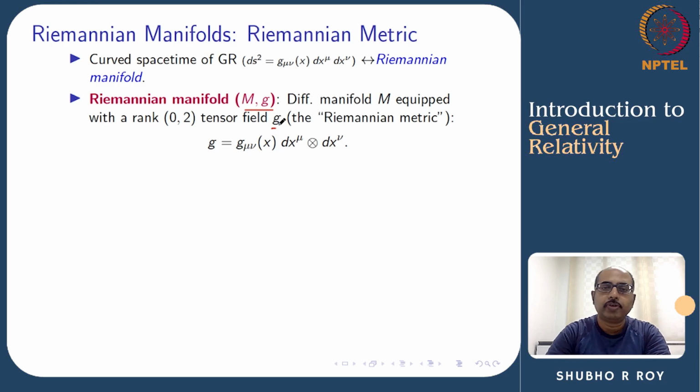Okay, so the metric, because it's a (0,2) rank tensor field, will have components and basis elements. I'm writing the metric in the coordinate basis, in which, because it's a (0,2) rank field, the basis is a direct product of two one-form basis elements, and then this real number g mu nu of x is the component of the metric. To reduce clutter of notation, I did not specify the dimension of the manifold, but of course you can assume this is an n-dimensional manifold, M raised to the n.